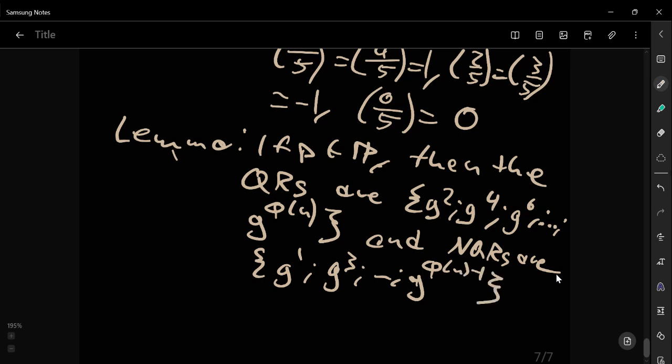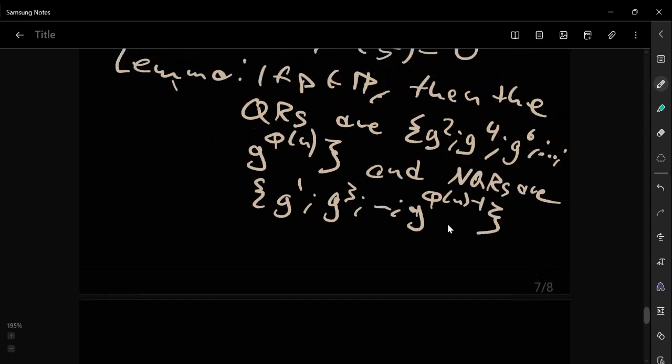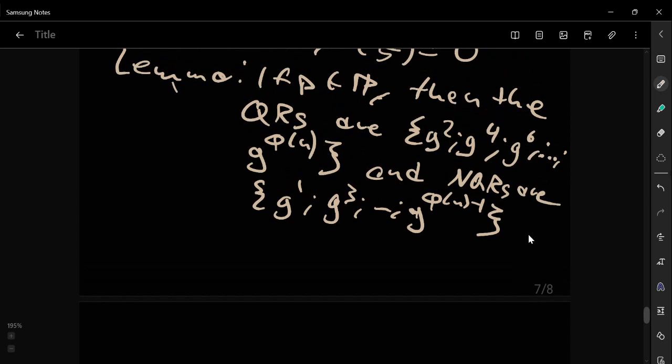So yeah, I should maybe add what g is. So g should be a primitive root, and if g is any primitive root, then this first set is the quadratic residues, and the second set is the quadratic non-residues. So I mean, you can think about why that is a bit, well, it's really not that hard.